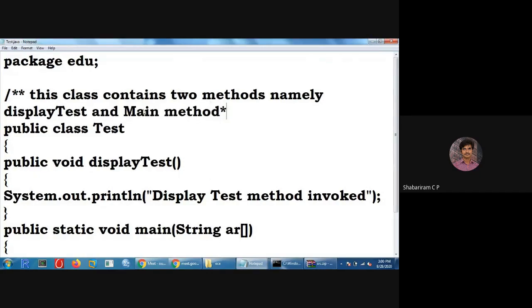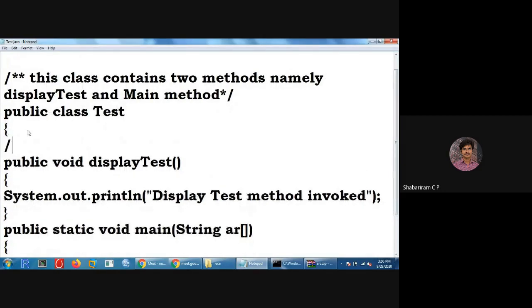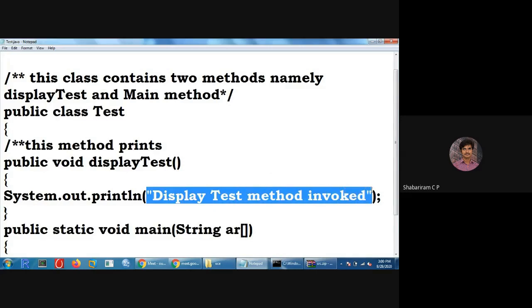So that is the first comment. Next, I'm going to add the comment for display test. This method prints display test method invoked.